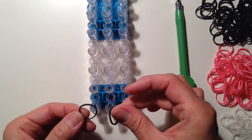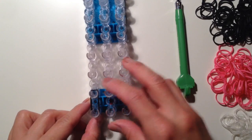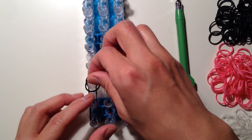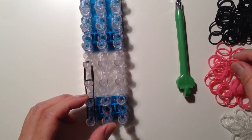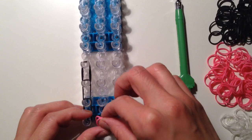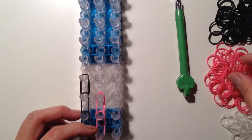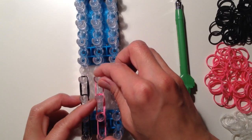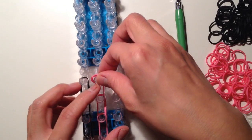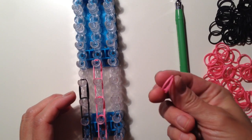On your left, we're going to be using 2 bands, like that. These are double bands. Okay, so double pink bands, these are 2 bands. This whole thing is going to be using double bands, so if I forget to mention, there's 2 bands on almost every peg here.